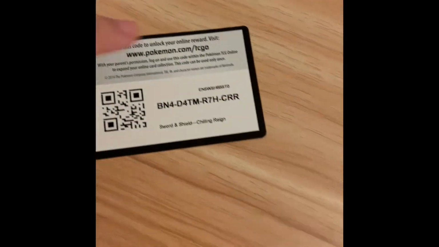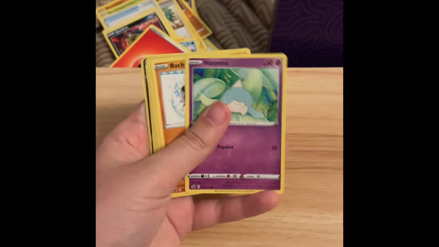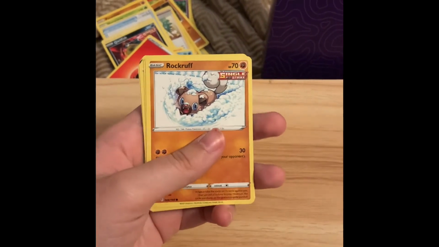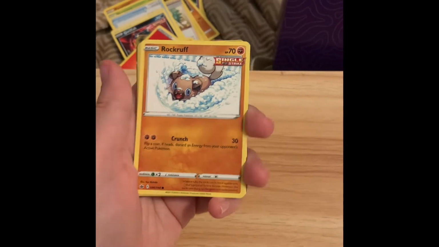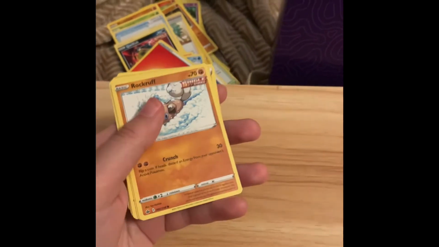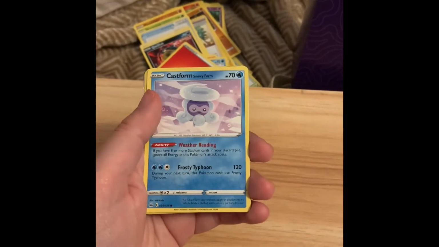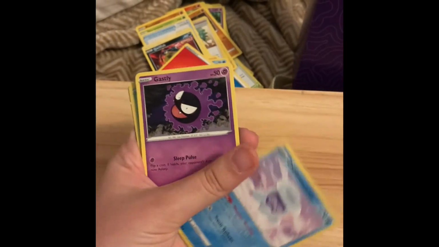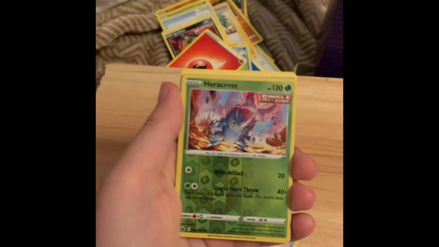Okay, what's the code card? Enjoy. So I got Hatena. Oh my god, this Rockruff is adorable. An adorable little puppy. I love it so much. Oh my god, I'm setting that to the side. Shuppet, kind of cute. Castform, snowy form. Adorable. I love little Ghastly, that's going to the side.